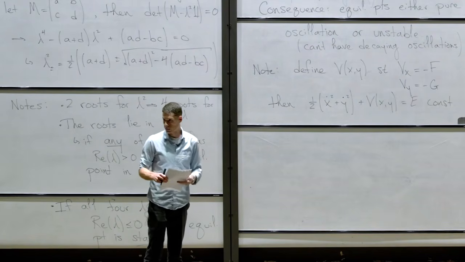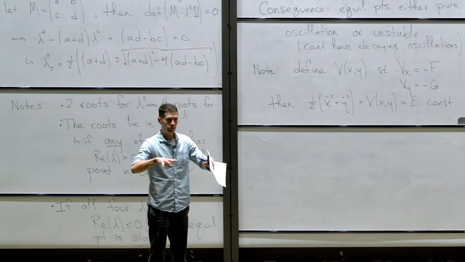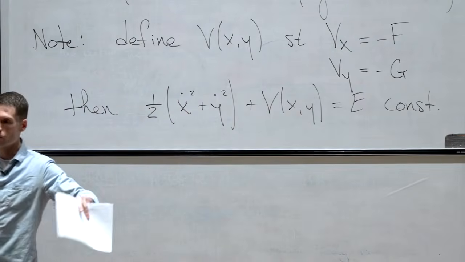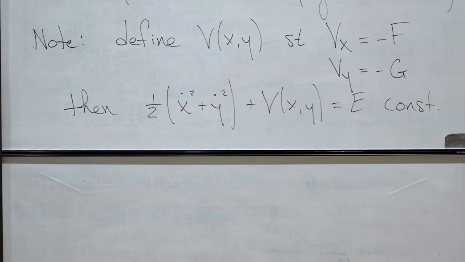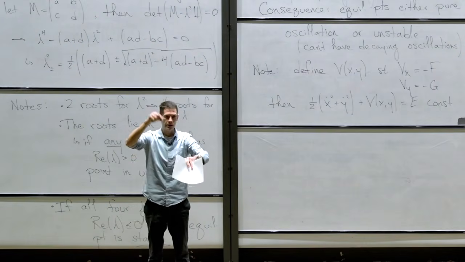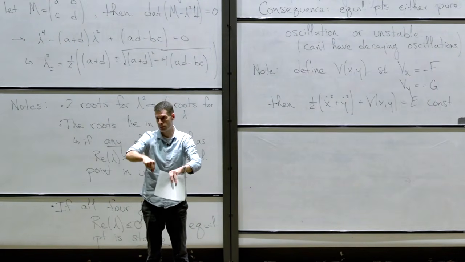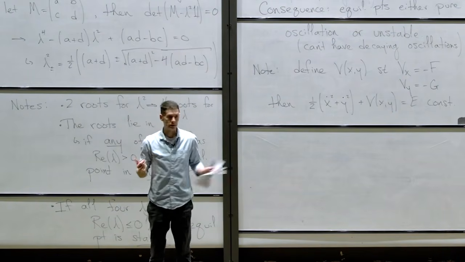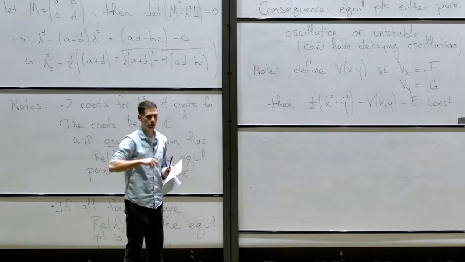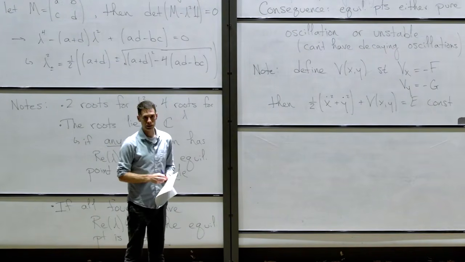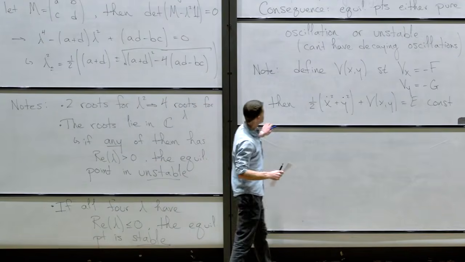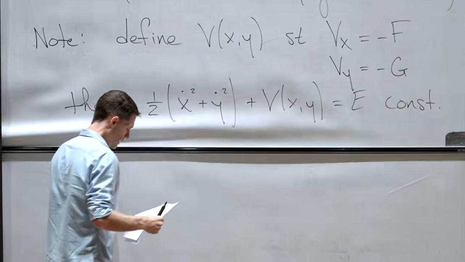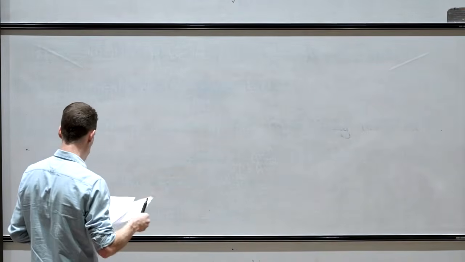What that means is that we could, in principle, understand the motion by drawing not a one-dimensional, but a two-dimensional energy landscape, V of x, y, and the stability works the same way. If that landscape looks like a valley, then the point at the bottom is a stable equilibrium, and if it looks like a hill locally, then that equilibrium will be unstable. Of course, the motion is more complicated because now the particle can move in more complex ways, but the same ideas work. So either we have pure oscillation or we have instability. Let's take that a little bit further.